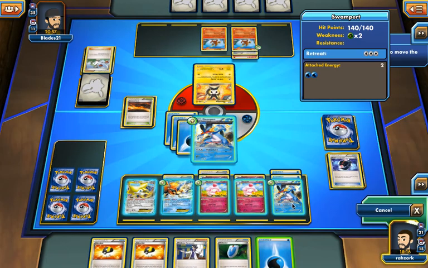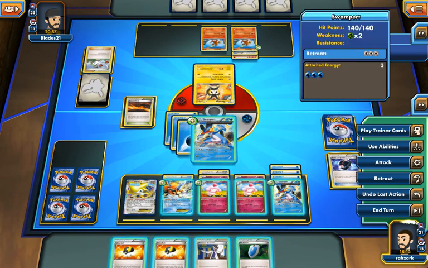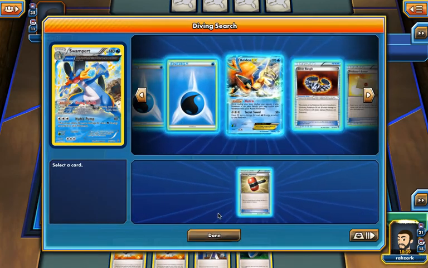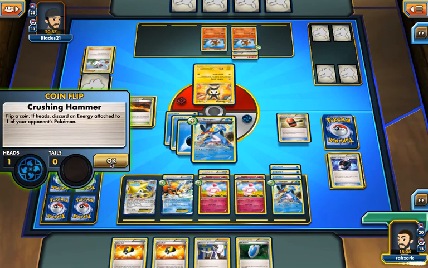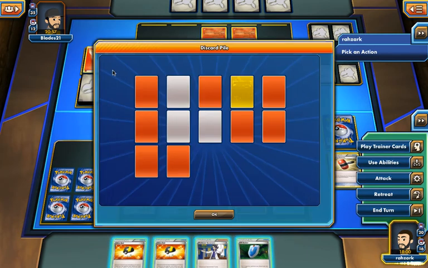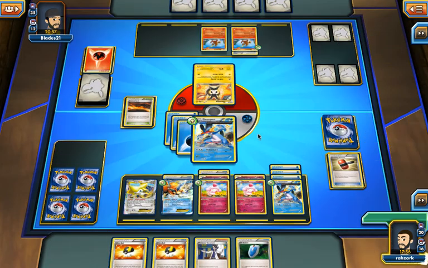Okay, let's put this energy down. And let's draw a hammer and play it. Okay, there's the hammer. Let's draw it. Let's play it. Get rid of the energy. Then we can shuffle our opponent's hand just so he doesn't have the option to Blacksmith next turn.